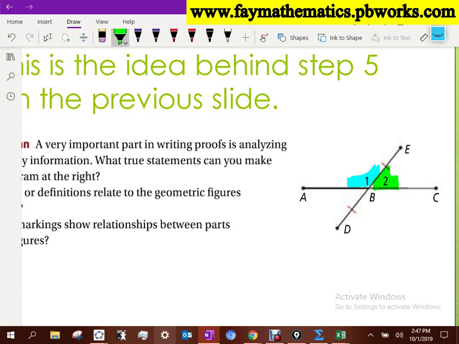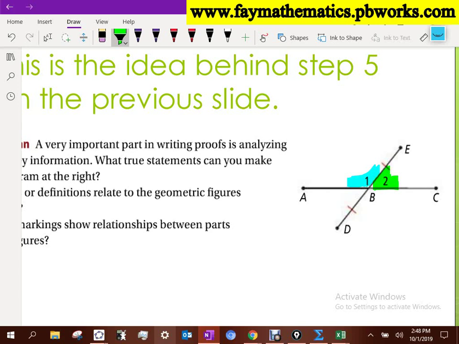Why do I know 1 and 2 are going to add to 180? What kind of angles as a pair are they? They're a linear pair. So we can visually look at a picture and say they're a linear pair. They form that line AC, right? And we had a postulate that said linear pairs are supplementary. So we know 1 and 2 are a linear pair, which means with this postulate that 1 and 2 are supplementary. And what does supplementary mean by definition? They add to 180, right? So you see, by looking at that picture, people want to jump from 1 to 2, look at the picture, well, they're going to add to 180.